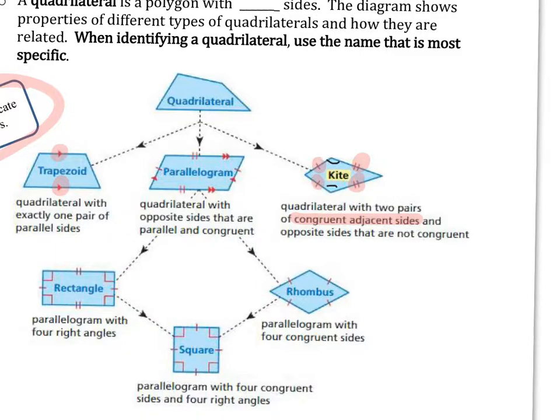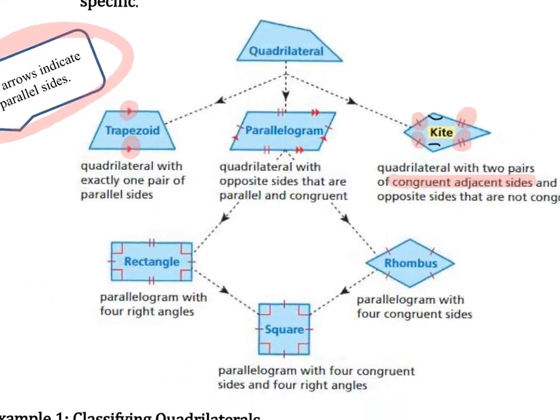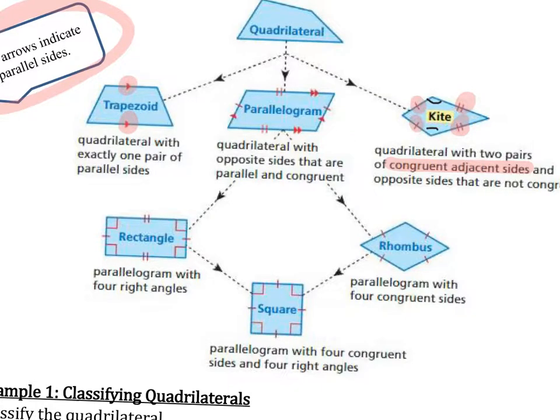Now, our main quadrilateral here, our parallelogram, is a quadrilateral with opposite sides that are parallel and congruent. You'll notice on the shape there that we have the 2 sets of congruent and parallel arrows. So the side to side are the same, and then we also have the top and the bottom that are both congruent and parallel. As a result of this, we also have that these opposite angles in our parallelogram have to be the same. If you notice the way I'm drawing it, those 2 angles are different. So we have the top left is congruent to the bottom right, and the top right is congruent to the bottom left. So it's like those opposite angle effect.